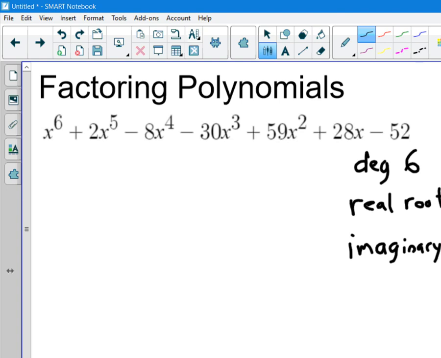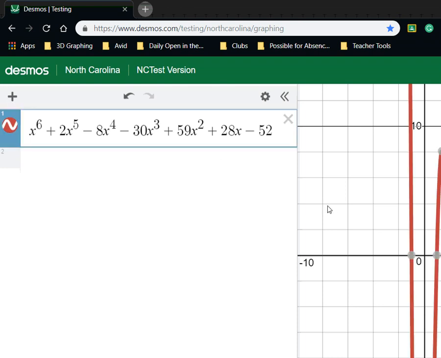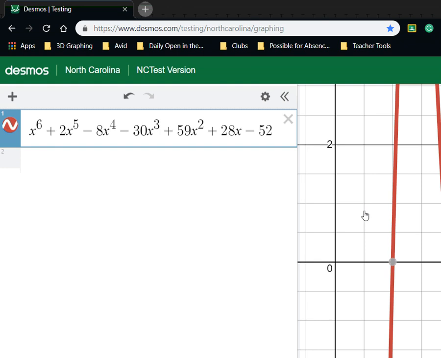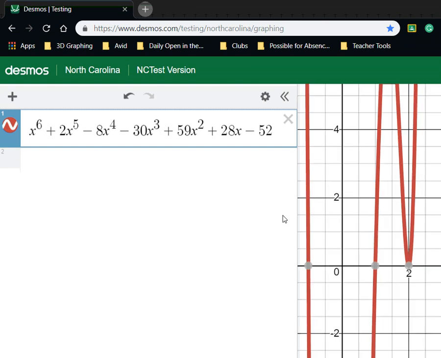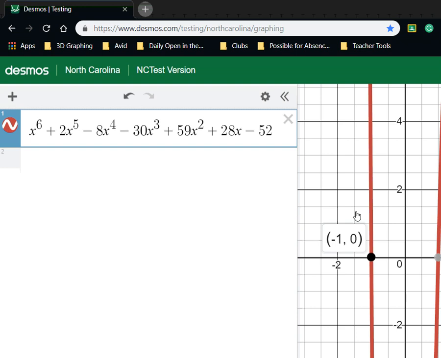So before I go to the graph, I check, do I see 6, 4, 2, or no intersections with the x-axis? And so when I graph this, I look and I see at first what appears to be 3. But if I zoom in, I see that this is touching the graph. That's a reflection. That's multiplicity 2, which means that I have the root of 2 twice. So I have 1, 2, 3, and 4. And so that lines up with everything that we have.